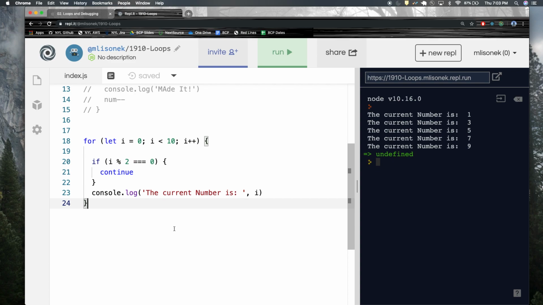And this is why I think continue is more commonly used, in a better way, in for loops than while loops. Because before, in a while loop, I had to increment i when I said continue. I had to account for that. If at any point in time you want to have conditional statements where you skip lines of code, you have to be sure not to skip the part where you're actually changing the value that you're checking against at the end of each loop. But for loops just do it. They just do it for you.